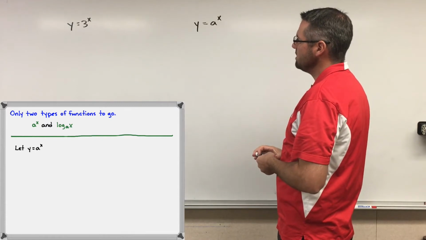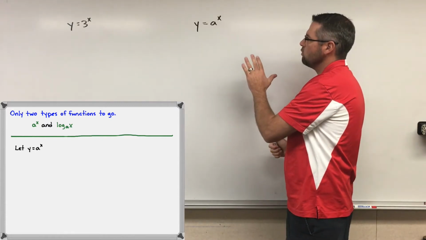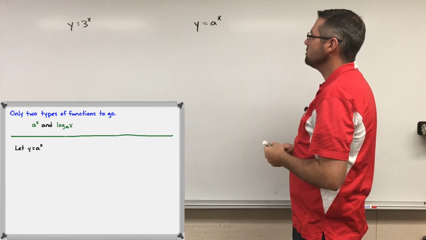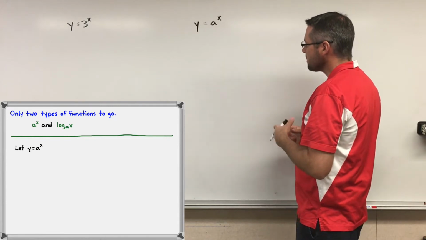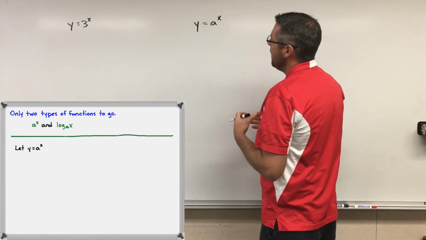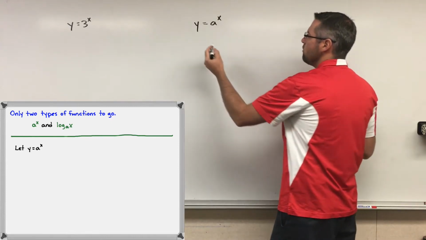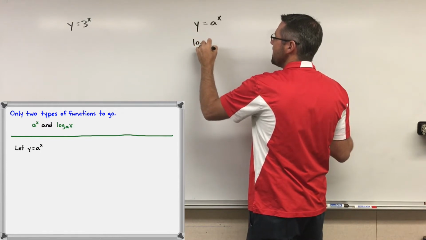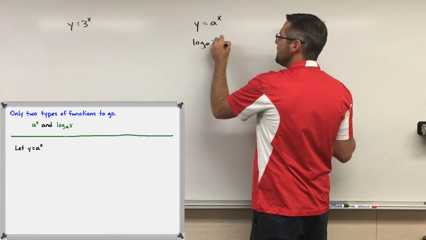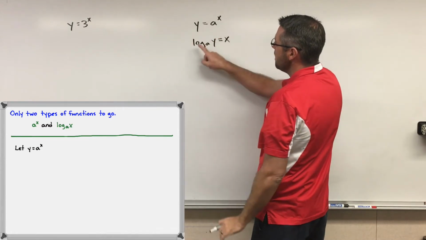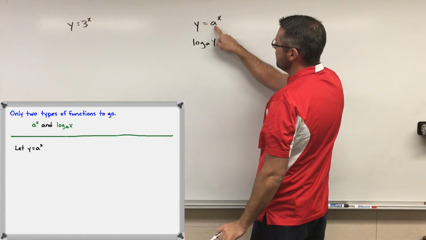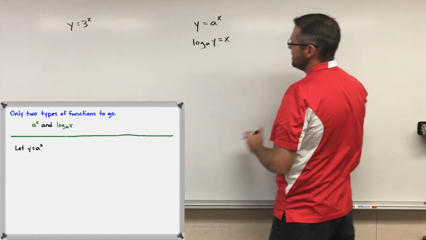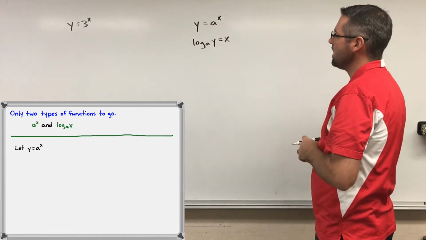So we can't use the power rule. What we need to do is rewrite this equation to resemble something that we do know. There's a couple ways to approach this. Number one, we could write it as a logarithm. If we rewrite this as a logarithm, it would be log base a of y equals x. We're just rewriting that. Remember, it's log with whatever base you have, of the argument, equal to the exponent. Log base a of y equals x.